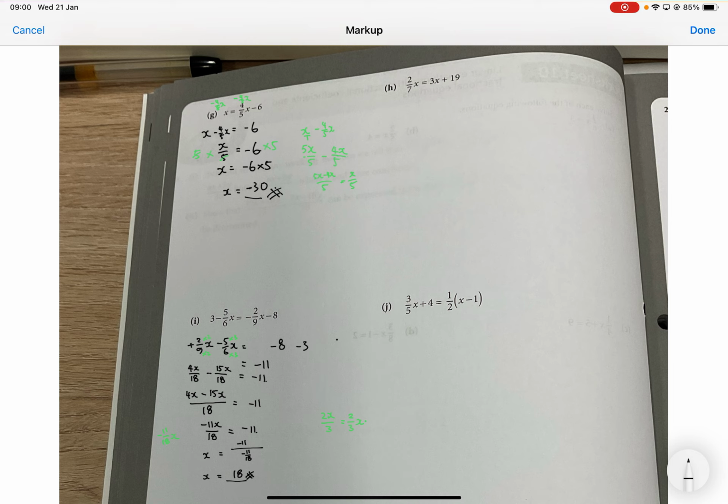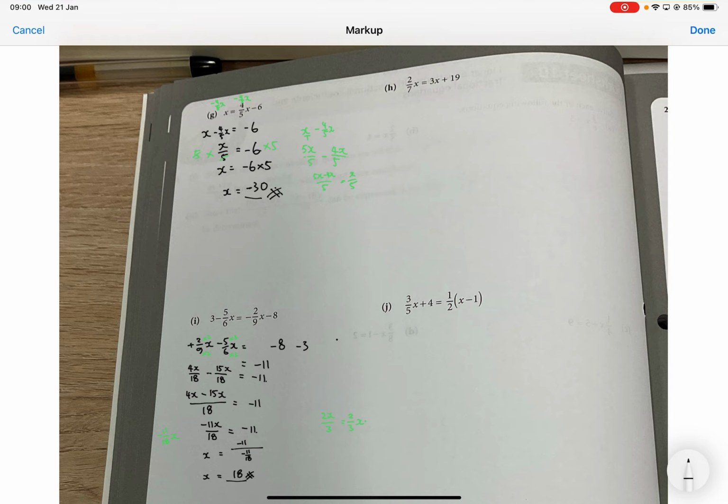You asking me? Oh. Where? G. Which part don't understand? Wait, let me understand it first. Wait, why you must be on the... Because finally I want to know what is x. So when I want to know what is x, my endpoint is x equals to all the numbers put on the other side. X is what number?